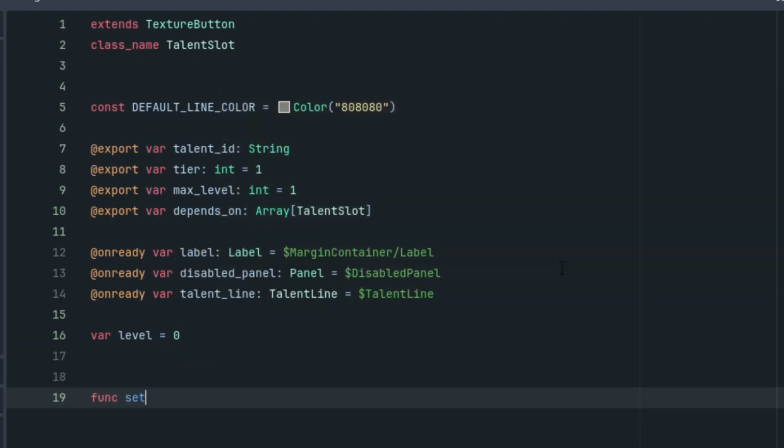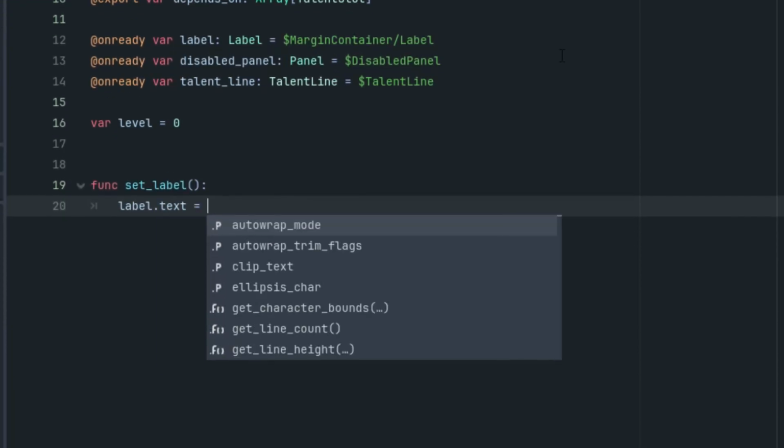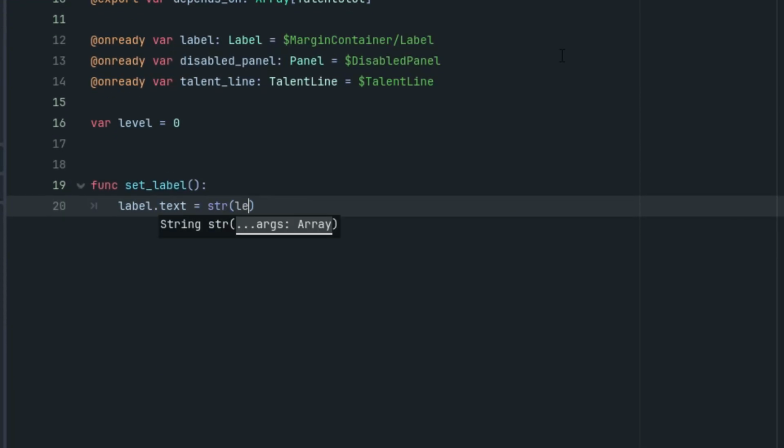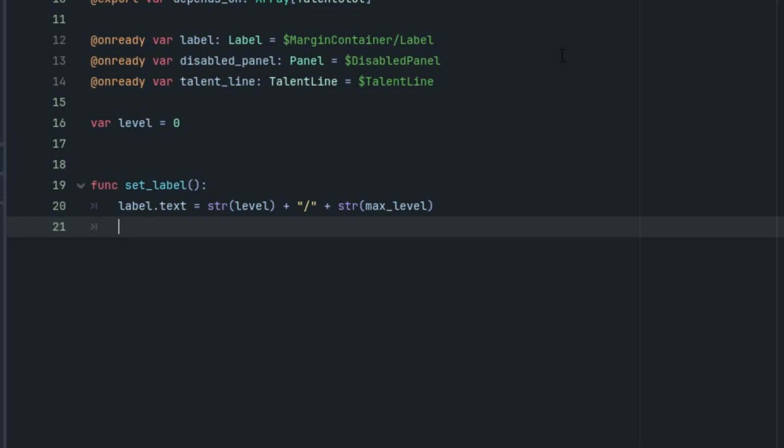Func set_label, and simply label.text is a string of the current level plus the slash plus a string of the max level. Okay, and we need to determine if the talent is disabled or not.